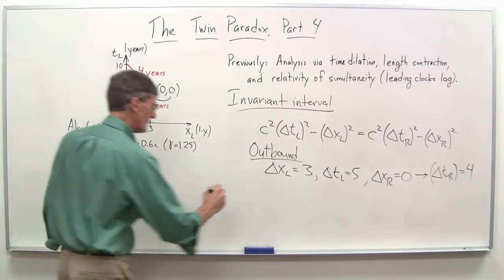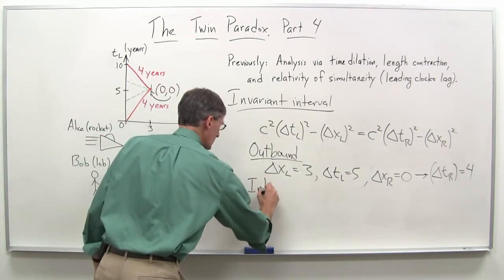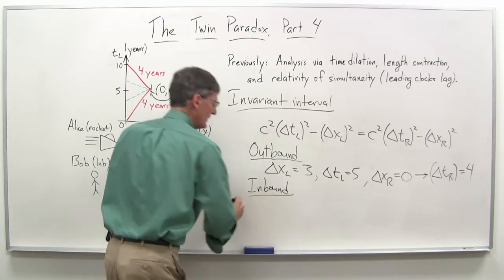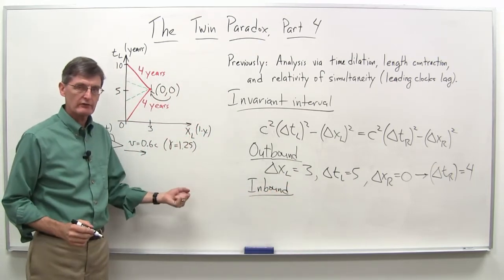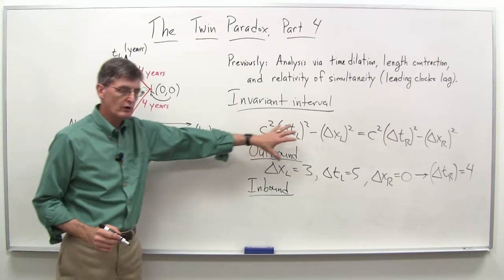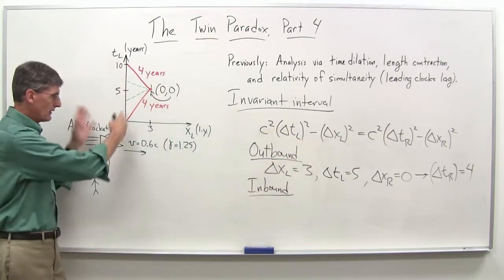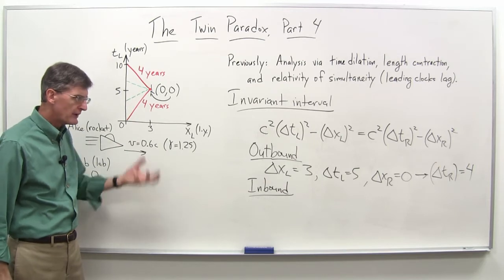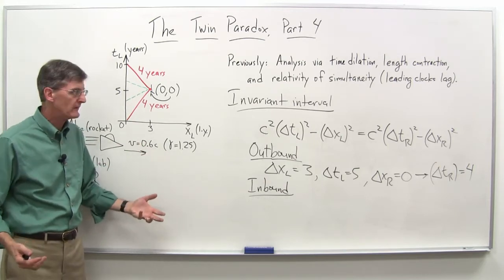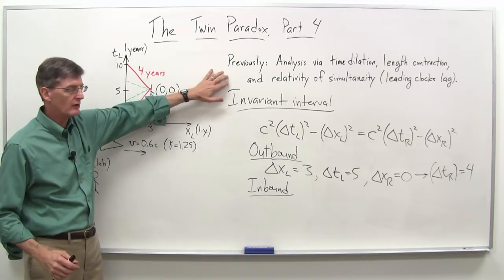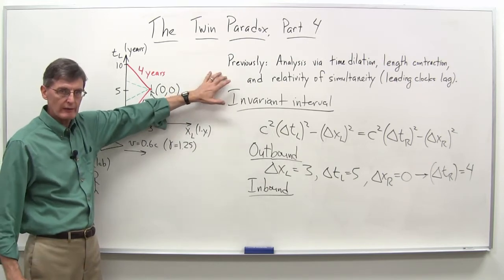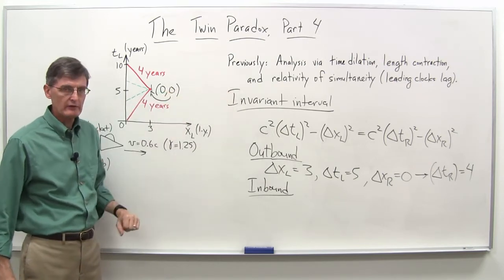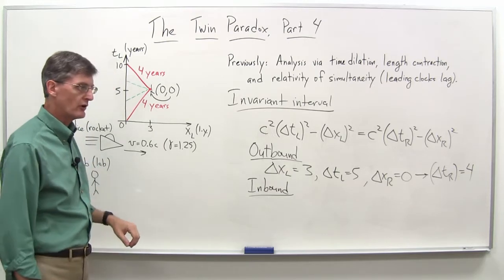For the inbound trip, very similar again. So you can see here, it's an even easier calculation than the Lorentz transformation if you know the values, and depending on the situation, sometimes it's very easy to see what those are. But you lose the insight behind it, and that's why we started off first with our space-time diagrams, and then did our analysis with time dilation and so on.